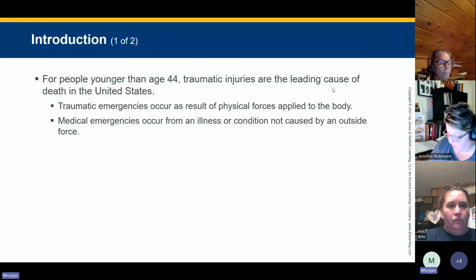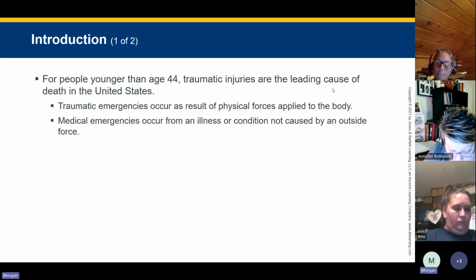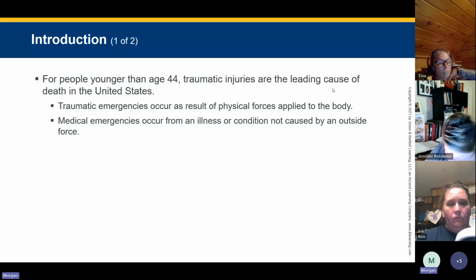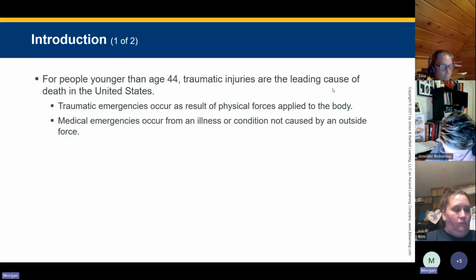So I guess the age went up a little bit, but according to a statistic I can't remember where I found, anybody below the age of about 40-ish dies from accidents or trauma. Usually over 40 to 60 is cardiac, and anything above 60 is usually cancer. So whenever we get called to a younger person, we usually are thinking trauma.